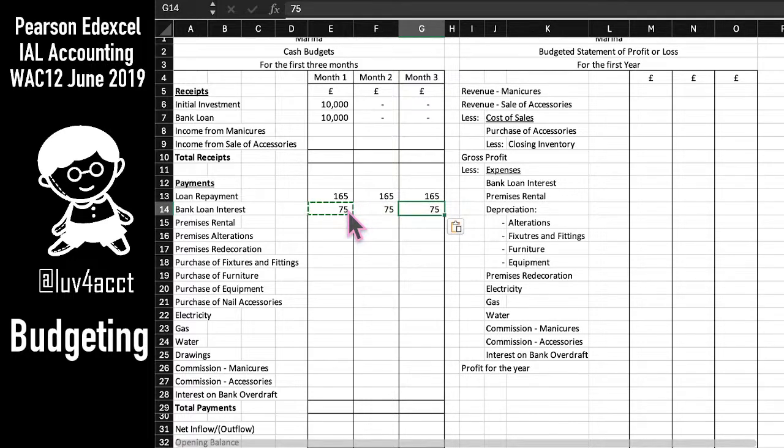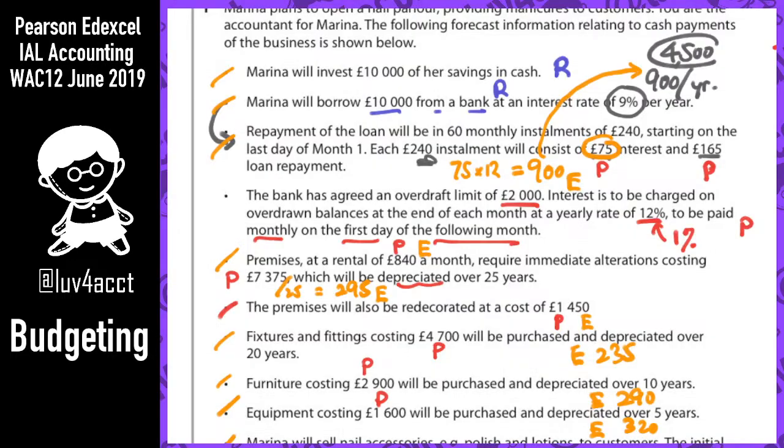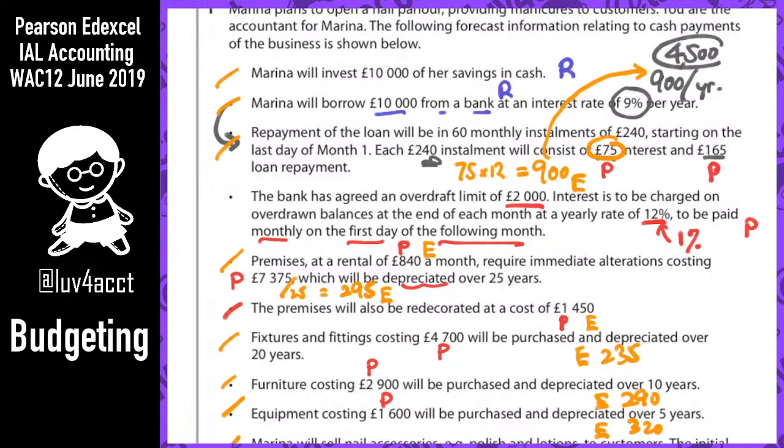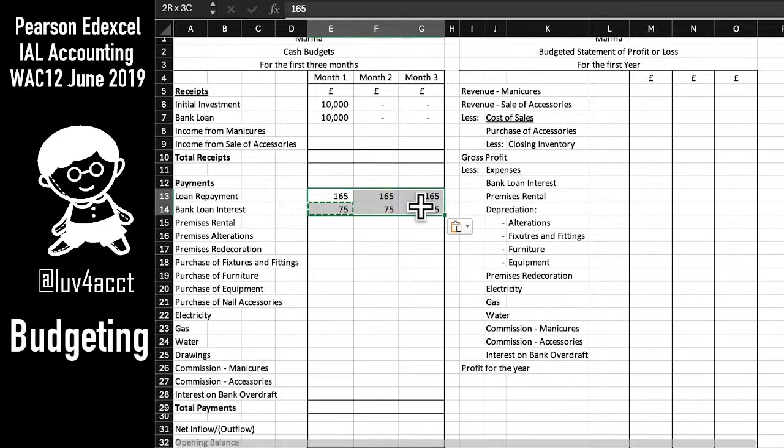Okay, these two will... let me see first. I hope... okay, let's see how it is paid. The bank has agreed that an overdraft... no, not this one. Yes, I have misread. Starting, yes, starting on the last day of month one. Okay, I'm becoming a little dizzy. Okay, so let's go back. It is correct. Okay, so again, be careful.